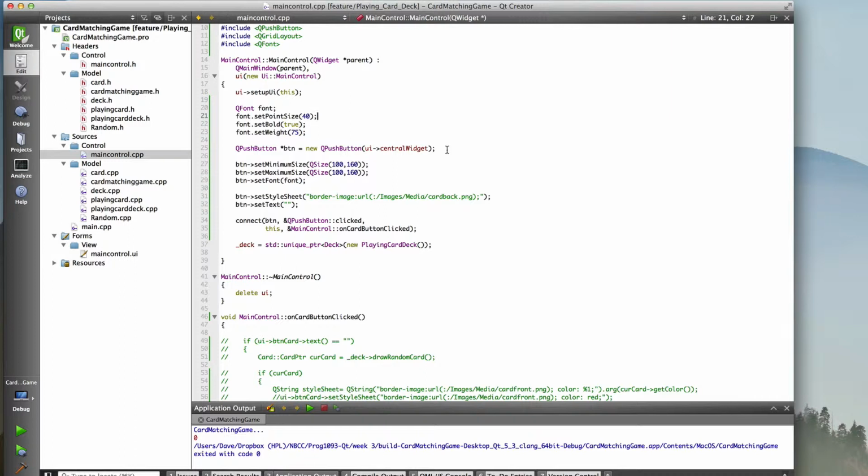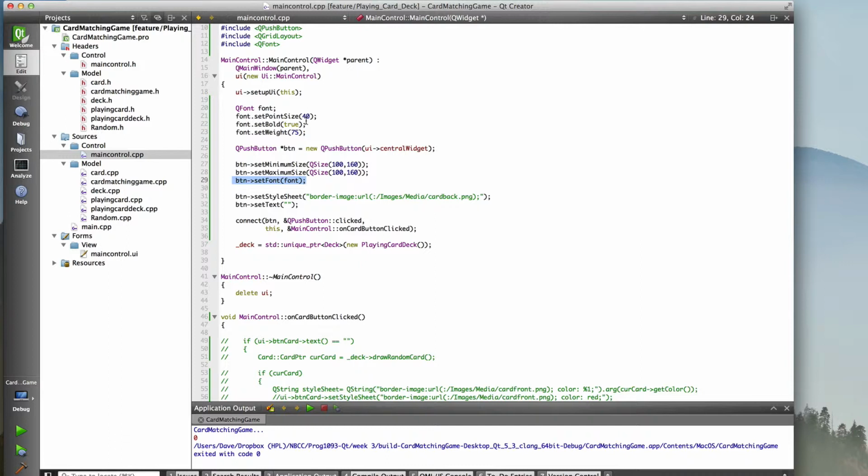Now, we did that first without setting any of the maximum, minimum size, font, or any of that stuff, and we saw the button did appear. It was all squished up, and it didn't look like a card and wasn't great. So the next thing we did was we created this font object that we're going to use to set the font. We took our button object and we set the minimum and maximum size to essentially force it to be a fixed size. We set the font using the font object that we just created to give these characteristics to the font.